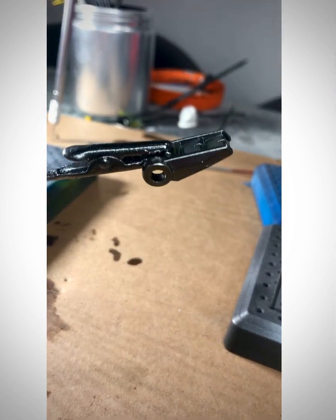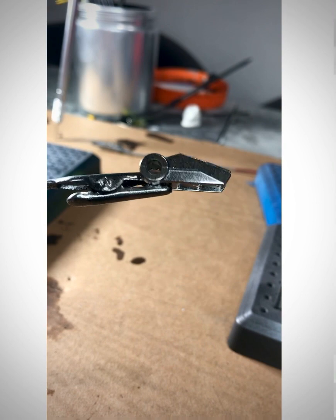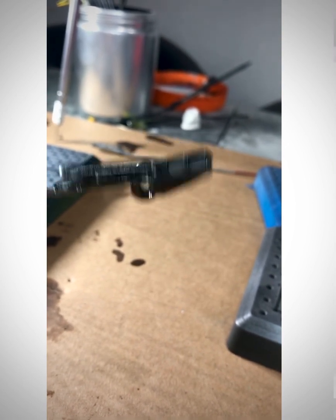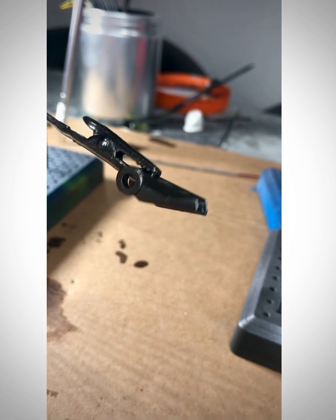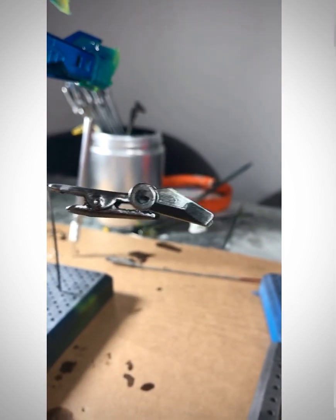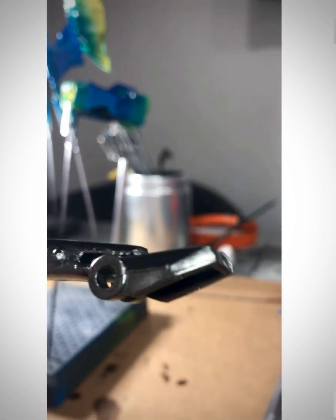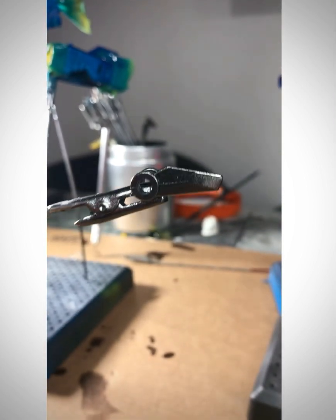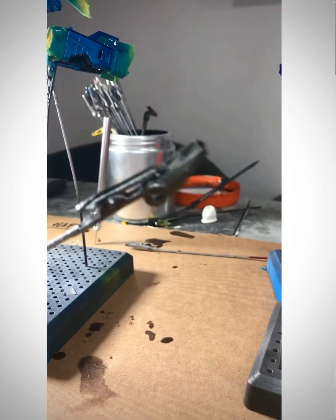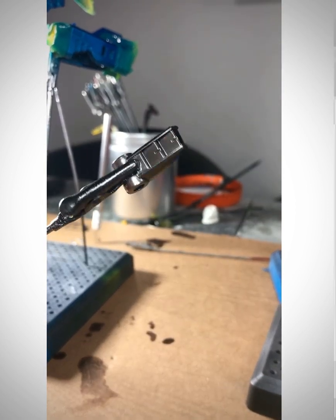So here is the smoke clear on the spastic paint. It really gives it a true metal feel. I really like it. I think it looks professional. It looks like real metal, and it definitely will go very well with the blue.